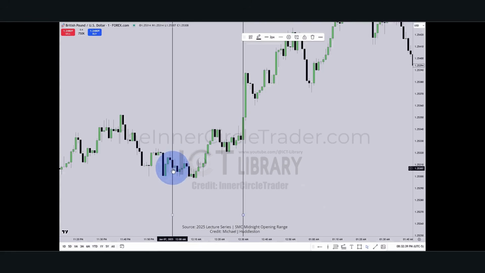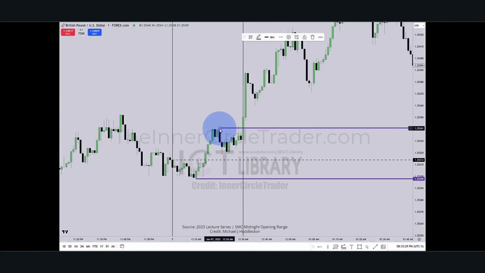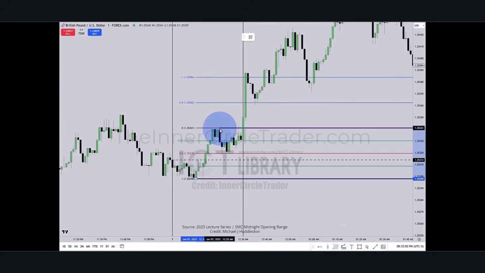Since it's a down closed candle, that means the open of that body is your midnight opening price. So there's your midnight opening price for power 3. And then we're going to look at the low in between these two vertical lines. What's the lowest low right here? All right, so we have the opening price, the low, and the high. So now with this range here, what can we do? Well, we can grade it from low to high, okay? And it'll allow us to do what?